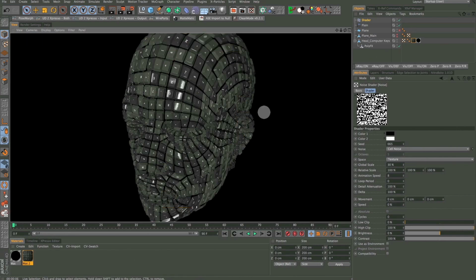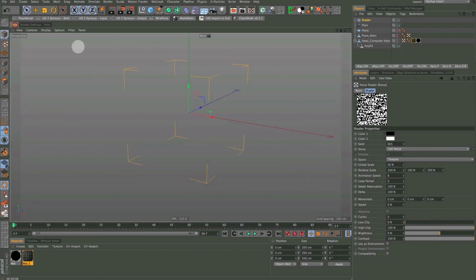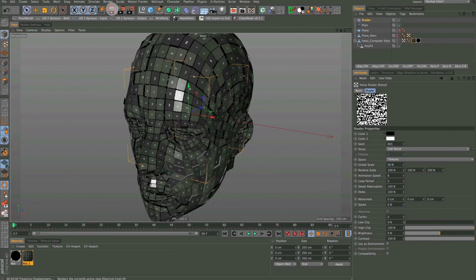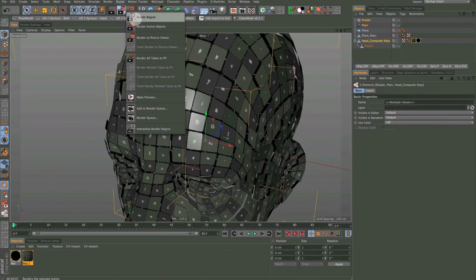And that looks good. So I do want to tell you one more thing. It looks good and it renders fast, except that it doesn't look real. So if we go in, I've added some ambient occlusion. I'm going to activate that. Now this is going to increase the render time considerably. But you can see that, no you can't, let me go in closer, and we're just going to grab this.